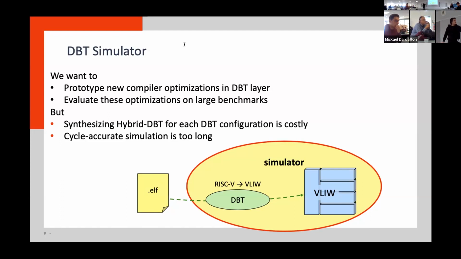But simulating it cycle-accurately or changing the configuration at each run would be too costly.